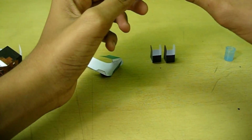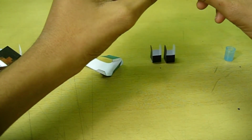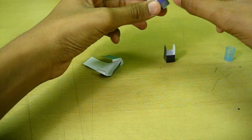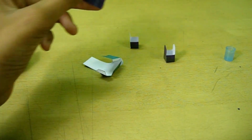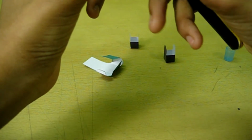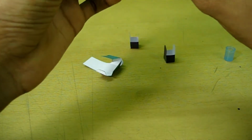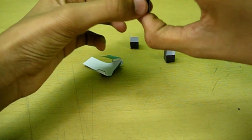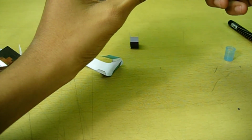For sticking that one on, we need to use these. So what I am gonna do is I'm gonna just roll this thing around like this according to this size. Or else I'm gonna use a pen to roll it around to make a perfect circle like this. I'm gonna take it out, and then I can make it as much smaller as I want, like this. Then I'm gonna see if it fits in properly.